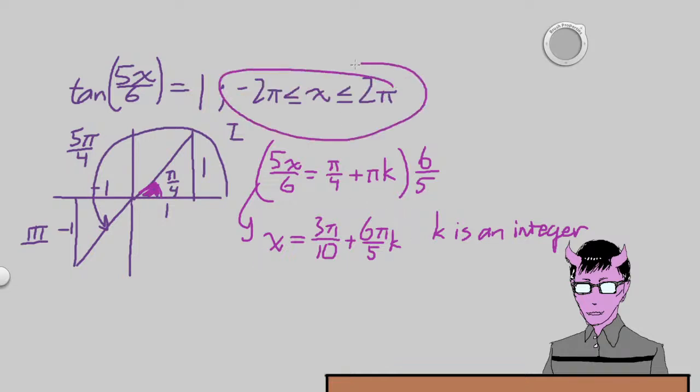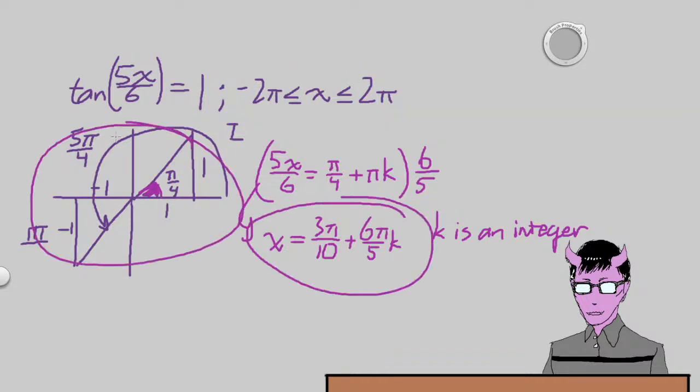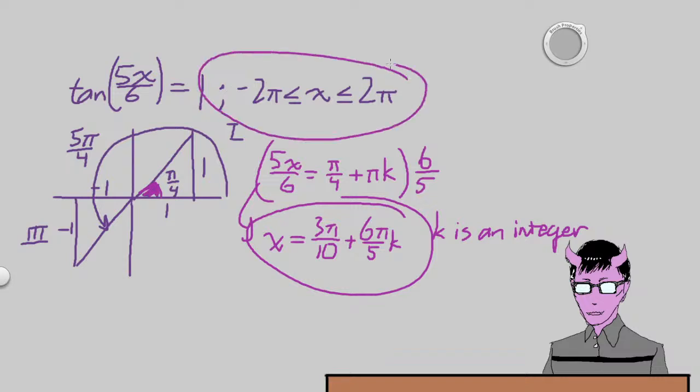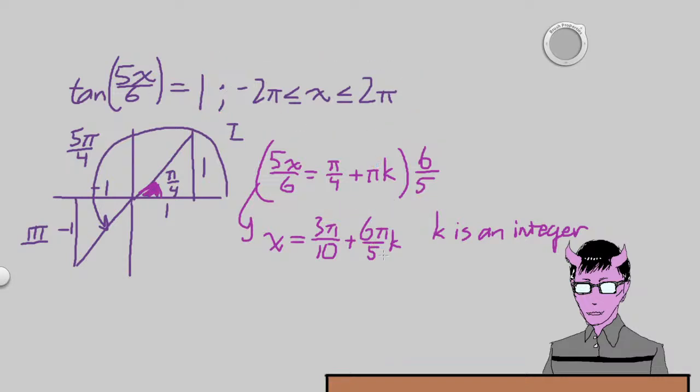But now we've got to consider the domain restrictions, because this one's saying infinite angles will satisfy this situation. But we do have walls to deal with. All right. So again, how do we do that? Well, you can list all the answers if you wish. We're going to start with this base angle. So it's going to be 3 pi over 10. We know that that's going to satisfy. If we take this one and plug it directly in, that should satisfy the situation. We should probably check that afterwards. But let's list some of these other answers as well.